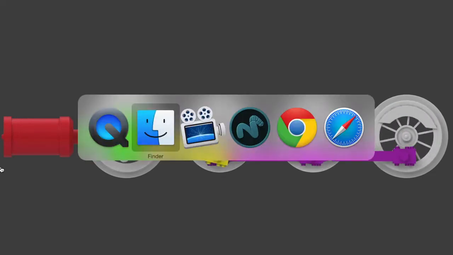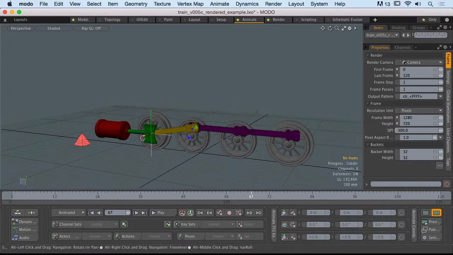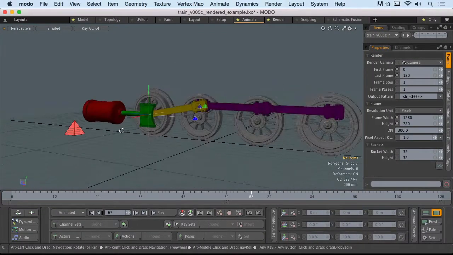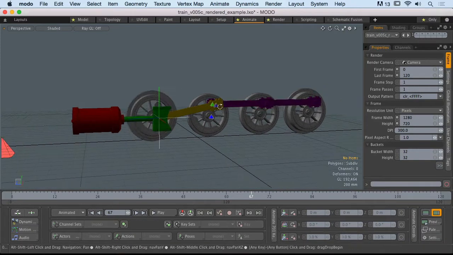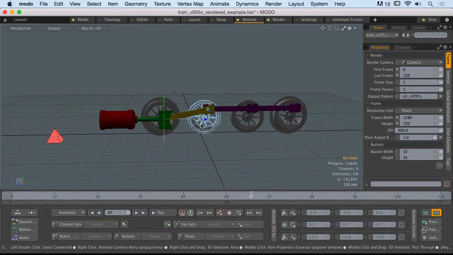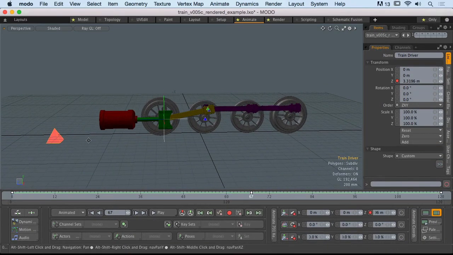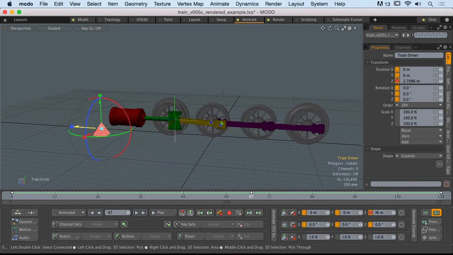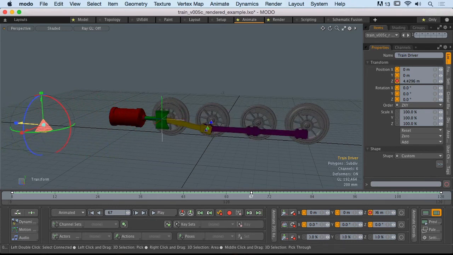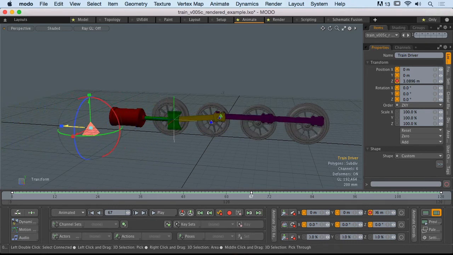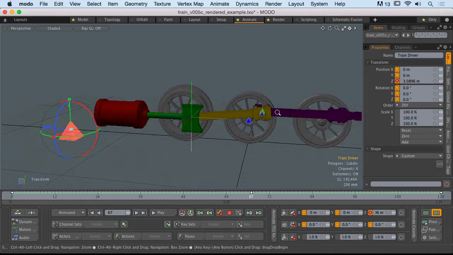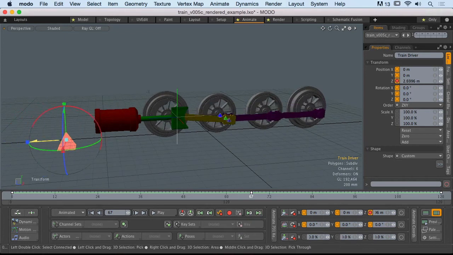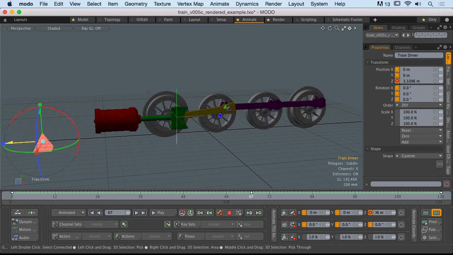Let's jump over into Modo and show you the exact scene file that is driving this animation here. So here's the actual rigged element itself. It's a whole series of wheels for a train I've made, and the movement for this entire rig is being driven by that guy right there. Let me fire off the item transform tool. And you can see by dragging this one locator, everything inside of the scene updates and animates as needed, and there isn't any keyframe data being applied to the pusher arms, these guys in here, the wheels. It's all being driven by the movement of this one locator.